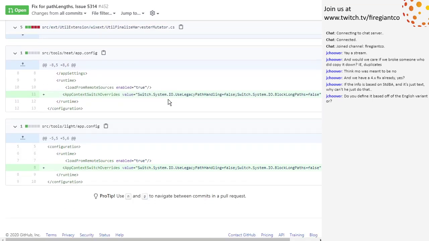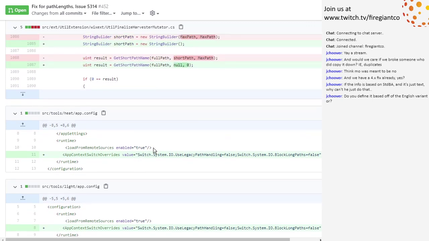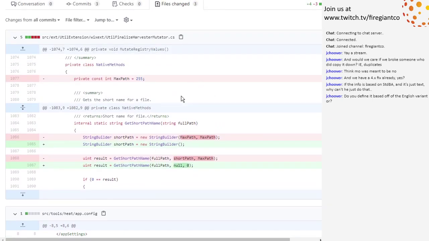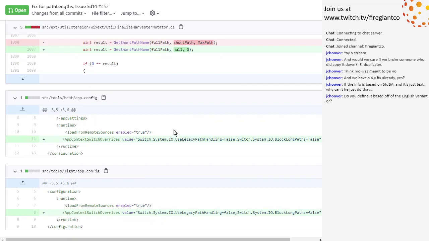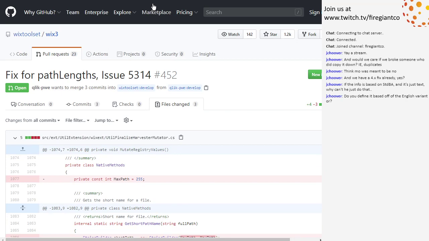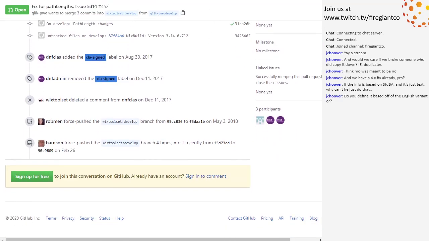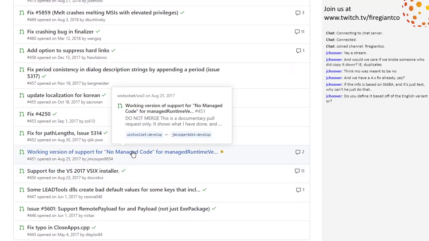Oh, this is Harvester again. Why light? Yeah, see, that worries me a little bit. Well, it takes more changes than this to make it work. You need the manifest as well. All right, so this isn't. Yeah, I'd agree. It's definitely not sufficient. Yeah, all right. They want to come back with a fully working thing. We can try that. Yeah. Working version, no managed code.